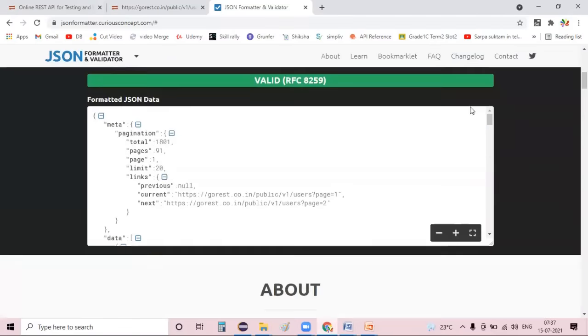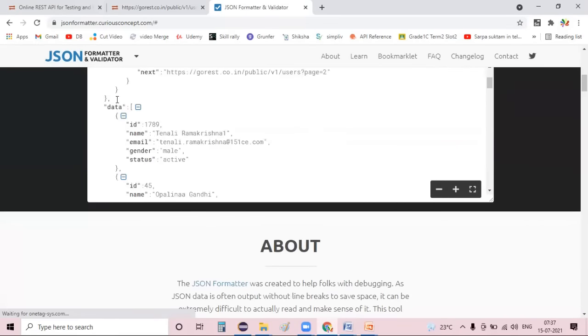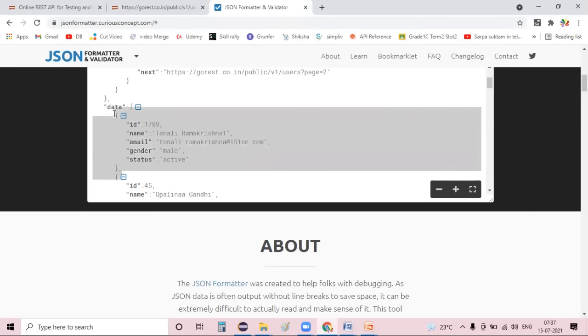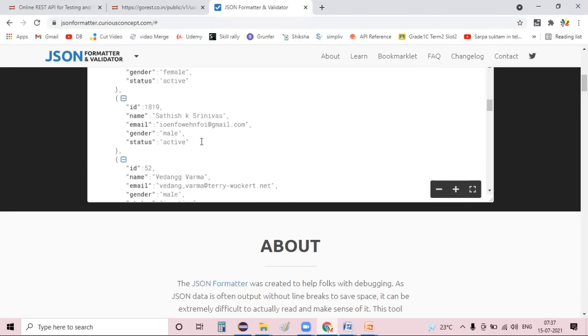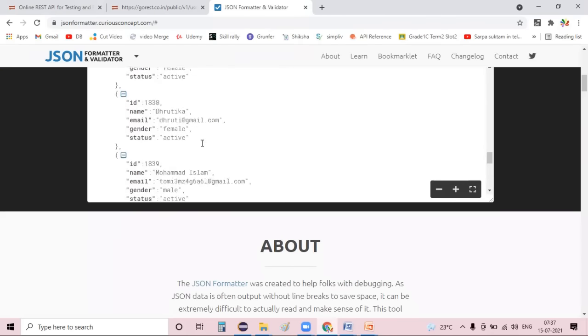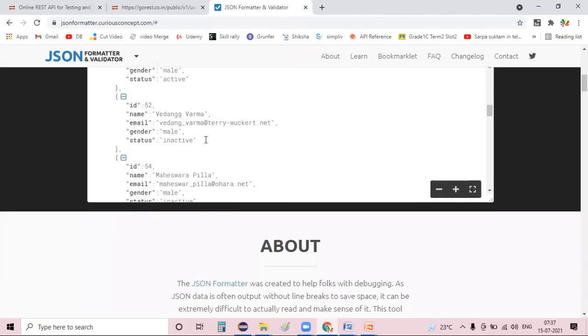The data we are getting in the response is an array of multiple objects. See, it's an array of multiple objects, and here you have multiple sets of data.